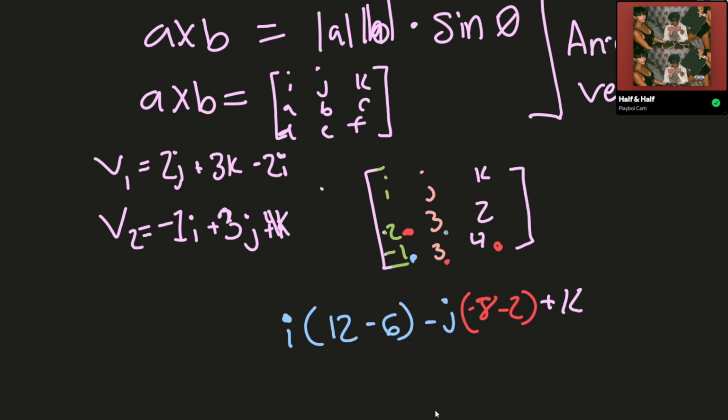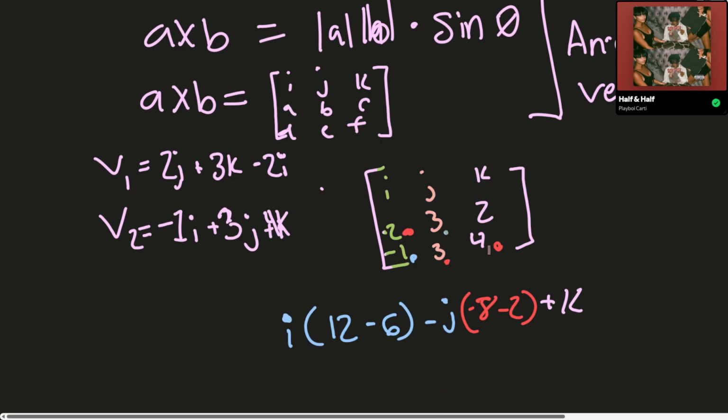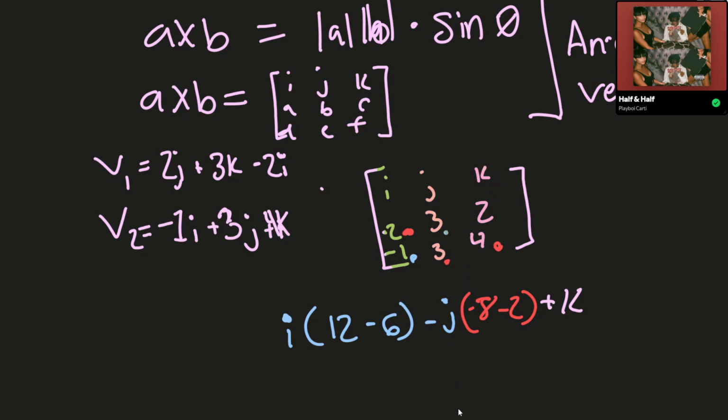plus k. Our k value, we get rid of the k column from our mind. I just made it a darker pink. Let's try blue. We get rid of this from our mind, and we now focus on our new 2 by 2 points. Here we'll use negative 2 and 3 as our a and d, and our b and c will be 3, negative 1. So let's do AD minus BC. Here AD minus BC is equal to negative 2 times 3, which is negative 6, minus 3 times negative 1, which is negative 3. I missed the minus sign right there.